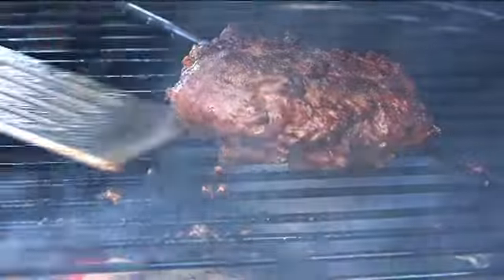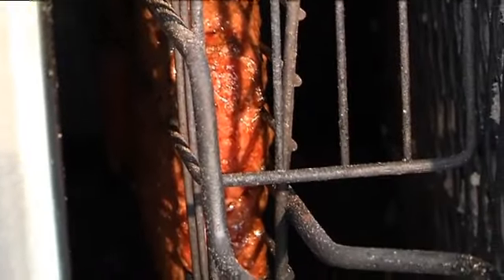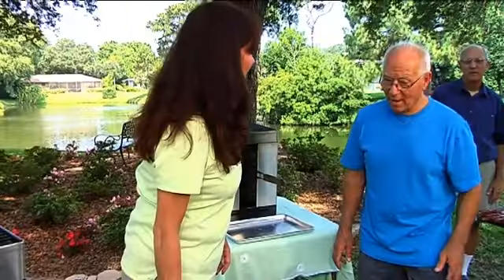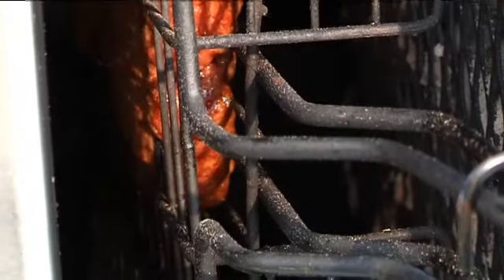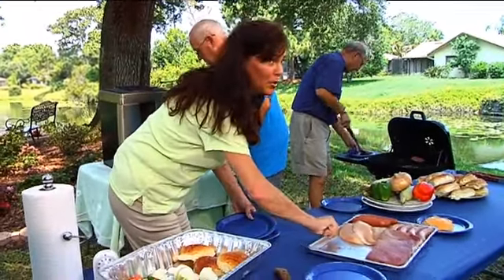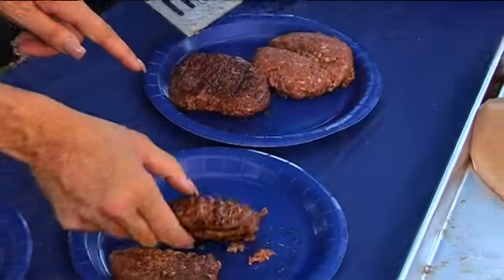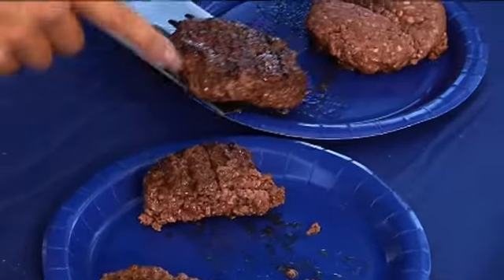Just flare-ups and smoke everywhere on the conventional grill. Wait a couple more minutes for the burgers on the vertical grill to cook to perfection. The bell rang — okay, are we ready? Let's take this here. We've got a taster who's going to taste as well, but we're going to show the difference between the burgers on the conventional grill at four minutes and the burgers on the vertical grill. Look how evenly the vertical grill cooked this burger — even on both sides.